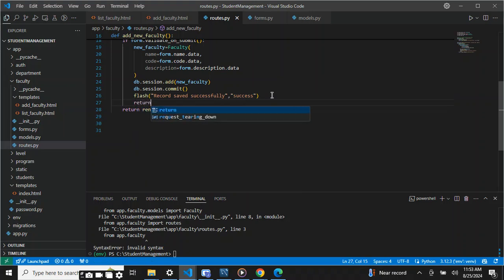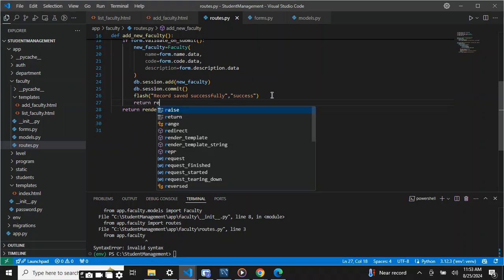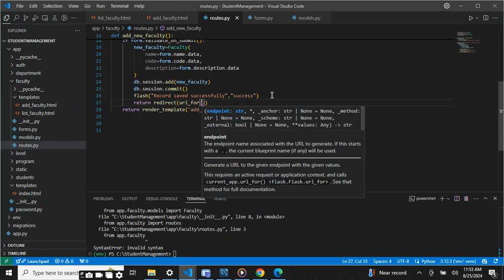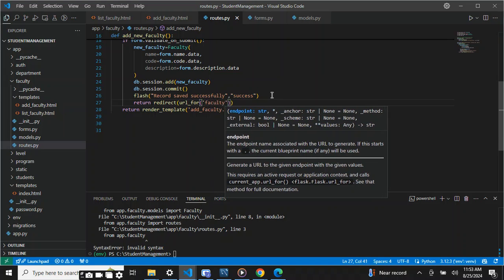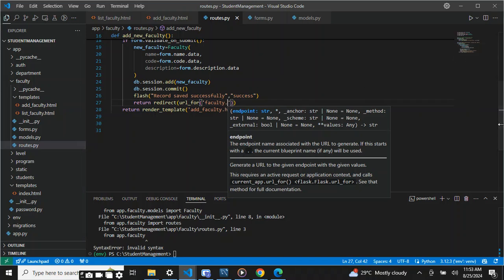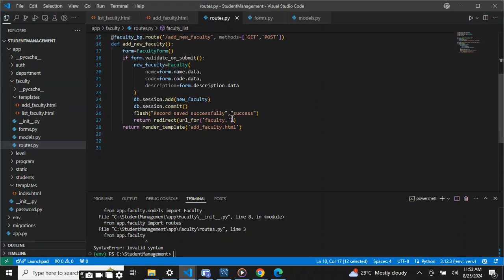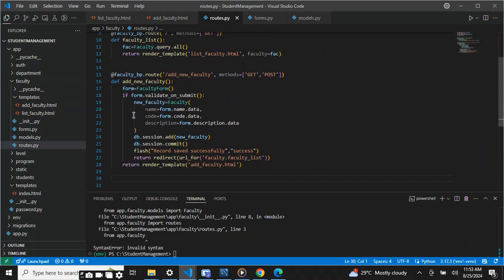I want to return back to the faculty list, so return redirect for faculty.faculty, which is this, the name of the function I'm trying to redirect to. So the name of the function here is faculty list. Okay, save it. Okay, now I'm done with the add, right? So this will perform the add function automatically. So let me check there's no error.